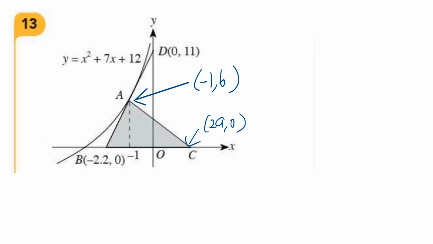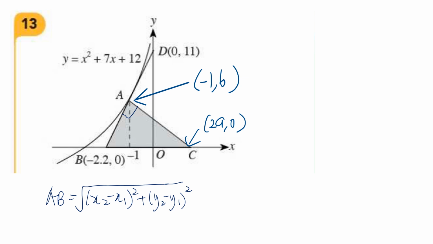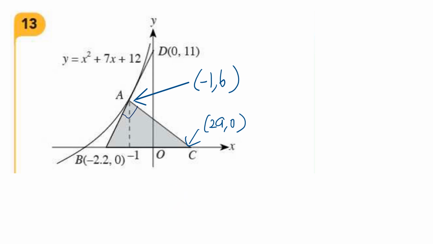Right, I think for these questions, a lot of you would go on to use the distance formula to find AB, which is the square root of x2 minus x1 squared plus y2 minus y1 squared, and also use the distance formula to find AC, and then finally half base times height. If you want, you can just go ahead, just that there's a shorter, more efficient method. So what is the efficient method? You can actually use this as your height and this as your base.